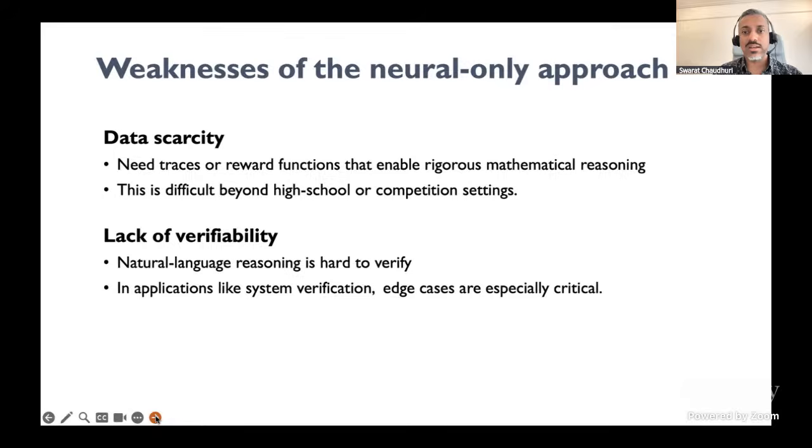And this is a fundamental weakness of these language-only models. And there are even settings where you can apply this sort of mathematical reasoning, for example, when you are doing mathematical reasoning about real-world systems, and the behaviors of these systems have real consequences. So edge cases are really critical. So in these cases, you want your mathematical reasoning to be really robust and rigorous. And unfortunately, language-based, purely neural mathematical reasoning tends to not be this way.